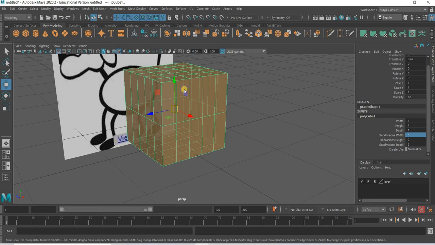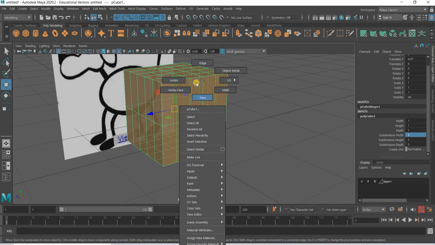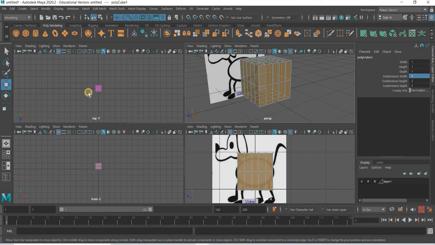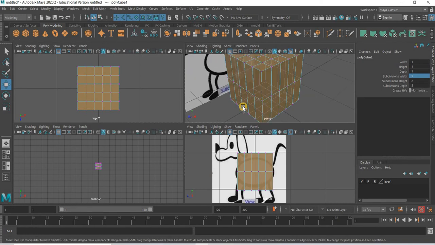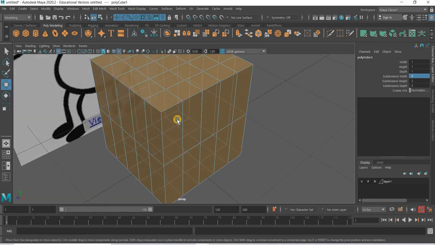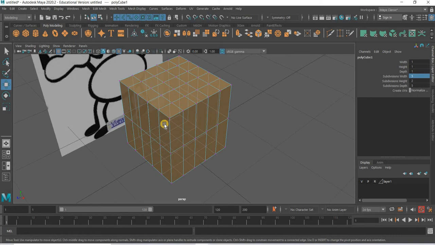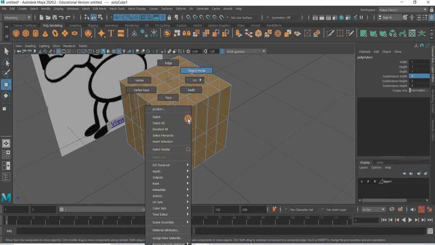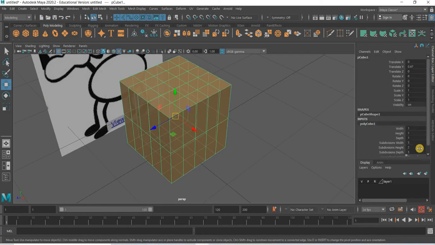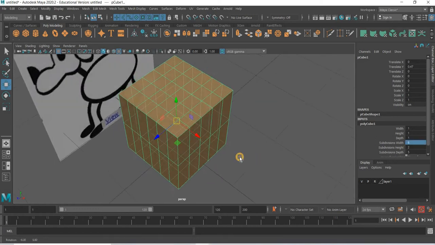So we'll go to edit mode, and in the top view we have the middle line here. Don't have a middle line, so we will need one more so we can mirror things.